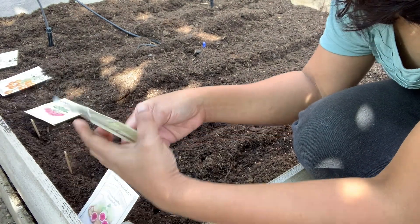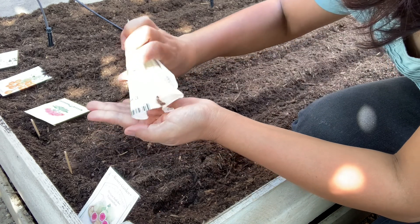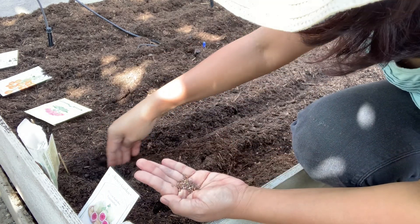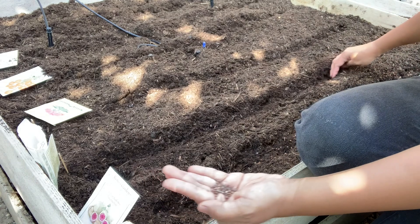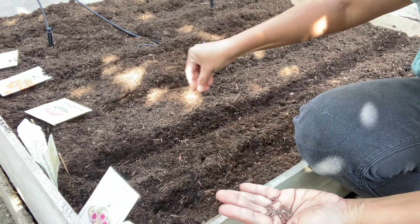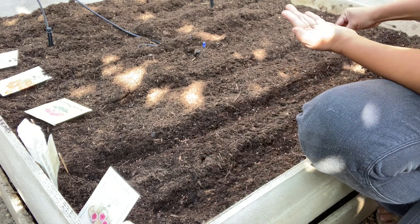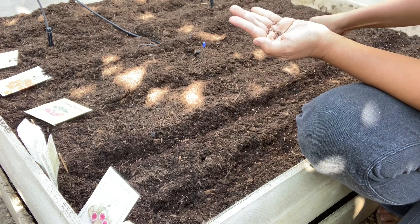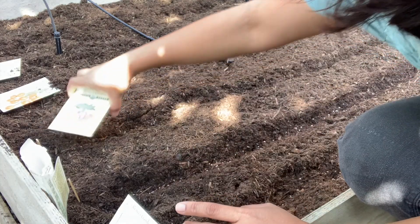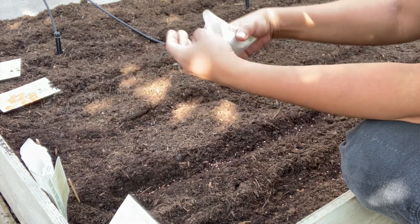Next is the garden party radish. I can just thin them out later, and then maybe use the sprouts in sandwiches. Putting the seeds like that, and then I'll just cover them so the birds won't eat the seeds. And then the next is this one — I like this one. Pink beauty! They are tiny but very, very pretty.